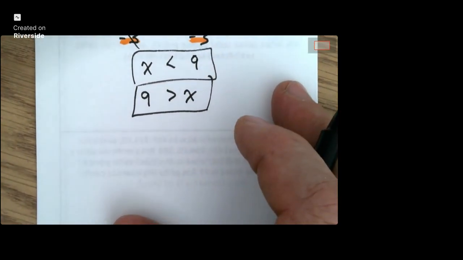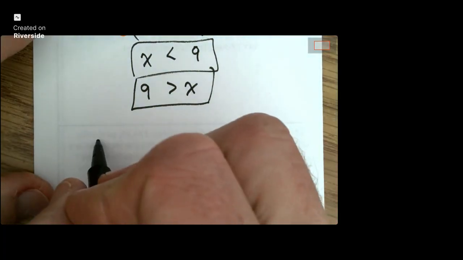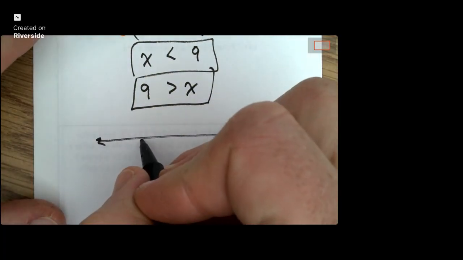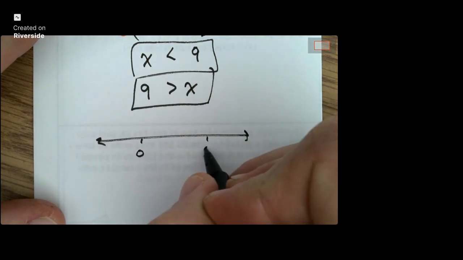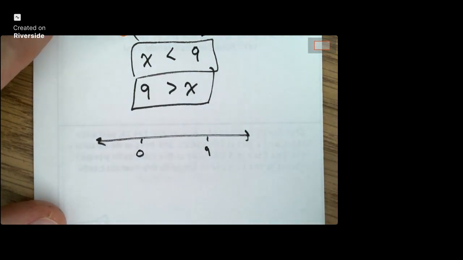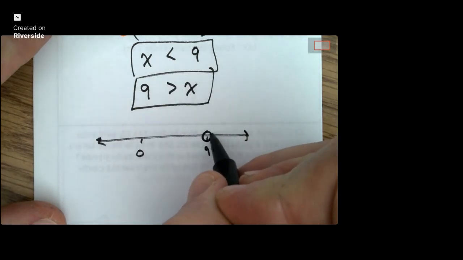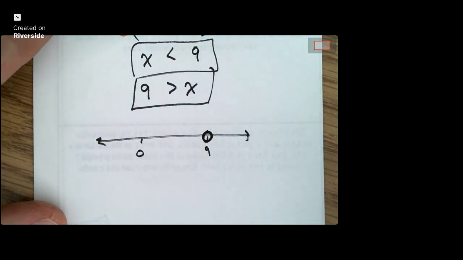Let's go ahead and graph that solution. So we're going to need to show positive 9 on our number line. I like to show 0 if I can. I'm going to show 0 a little farther to the left. So I got positive 9 somewhere to the right. And we got an open circle this time because there's no or equal to, right? So we got an open circle indicator on the 9.